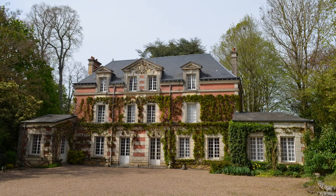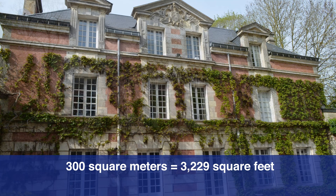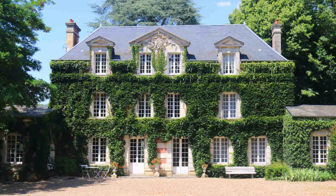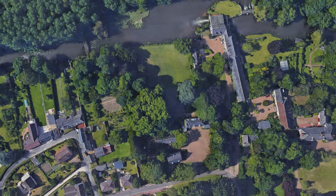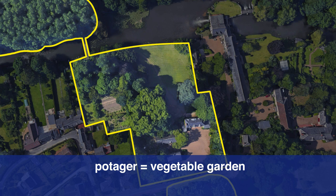Built on the foundations of a former Benedictine abbey at the end of the 18th century, this chateau offered a living area of about 300 square meters. It was constructed of stone and brick, topped with a slate roof redone in 1998. The electricity, plumbing, and sanitary were all out of standard and requiring an upgrade. The majority of door frames and windows were old and single glazed. The chateau used town gas for central heating. The grounds were crossed by the Loire River and included a park, a potager, a poplar grove, and a wooded island with paths, for a total area of about three hectares.